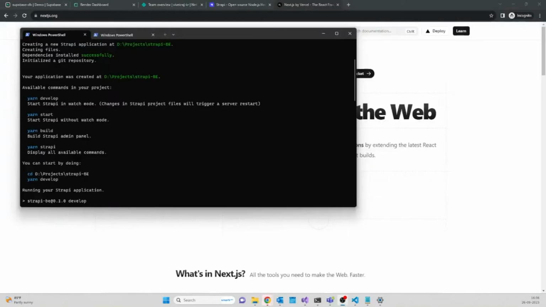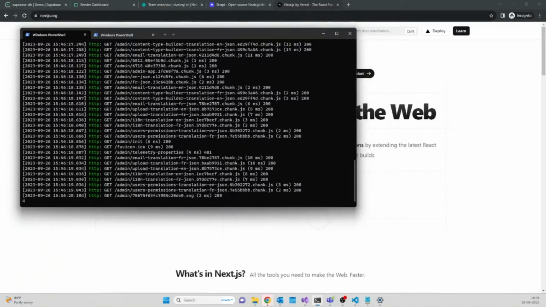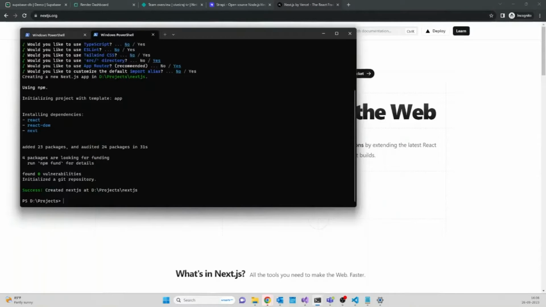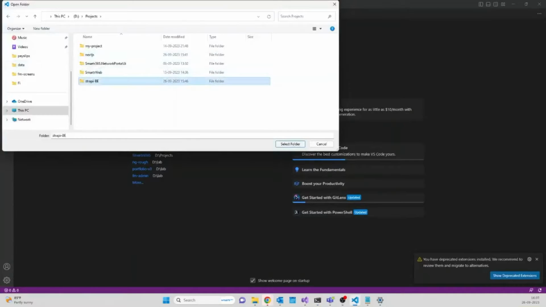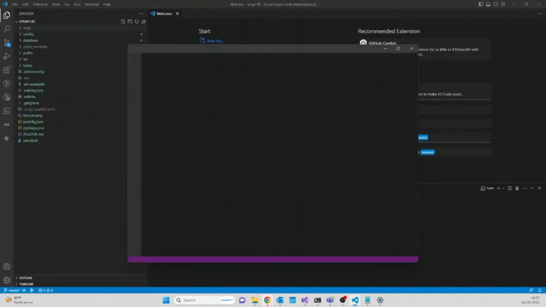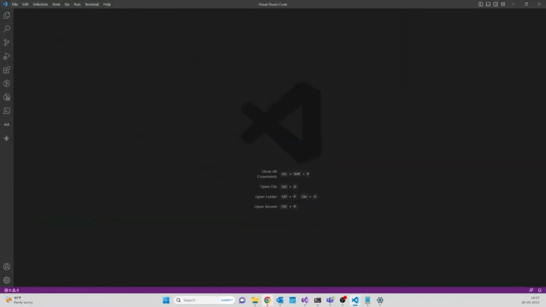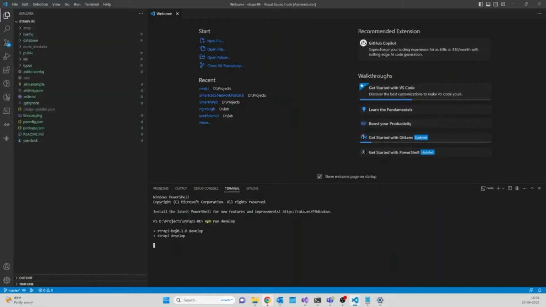It looks like both our applications are installed. So this one is Strapi. Strapi seems to be installed successfully and running successfully. Next.js is also created. So I'm going to open these two projects in VS Code. Let me open the Strapi backend first and run npm run develop. I believe that's the command to run the Strapi application. Also, I will open the Next.js project here. We are in the Next.js folder. npm run dev. Starting.